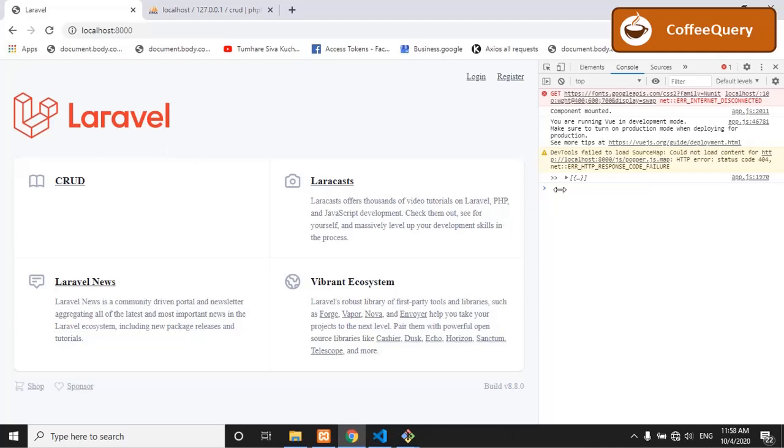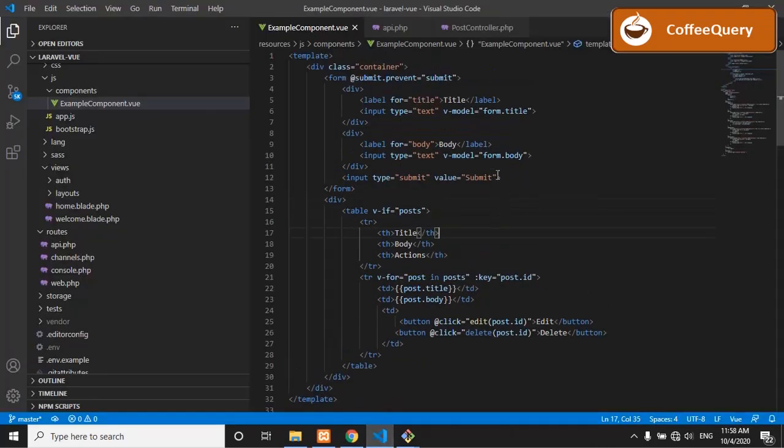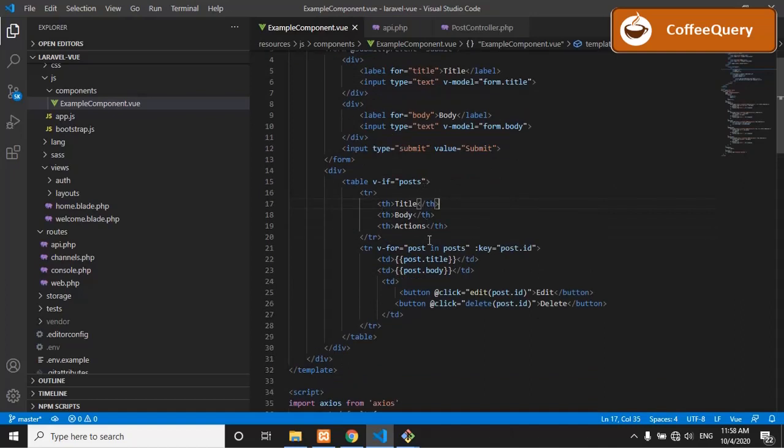Oh, there's something wrong. I have one row here, but it's not showing here. Why? Post and posts.